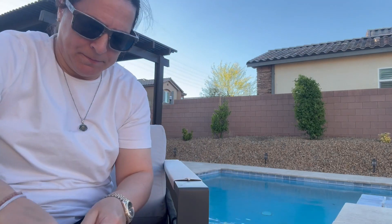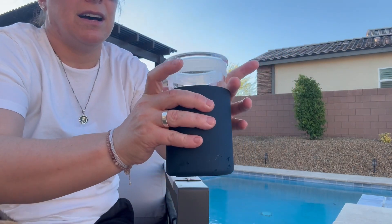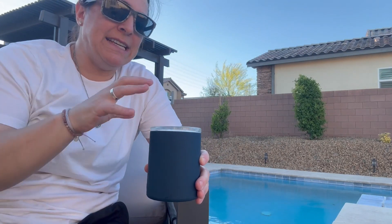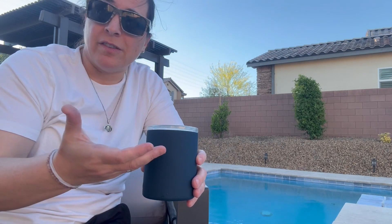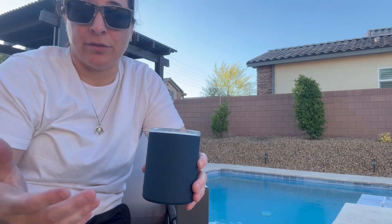Hey everyone, so I am here with this whiskey cup and it's meant to keep it chilled. This is stainless steel on the outside — take the top off — and it is glass on the inside. How genius is that? So I'm not drinking whiskey today, but the idea here is you're not drinking out of metal, so you don't have that metallic taste, but you still have the benefit of the double-walled insulated container keeping it chilled without having to water it down with ice.